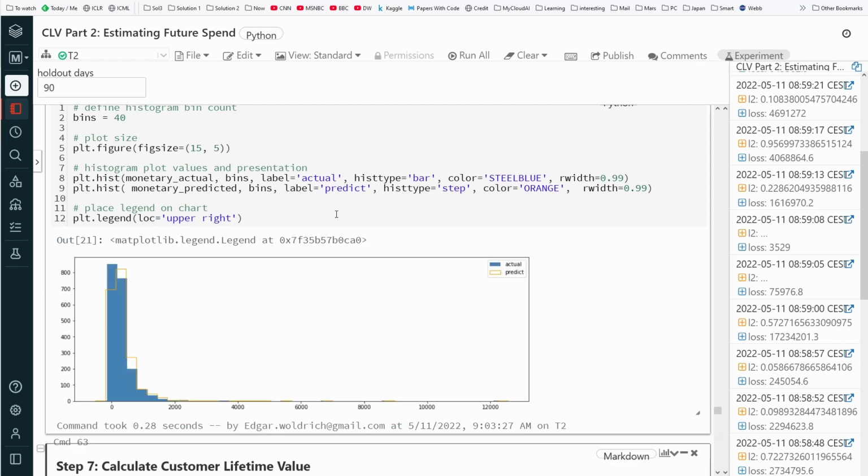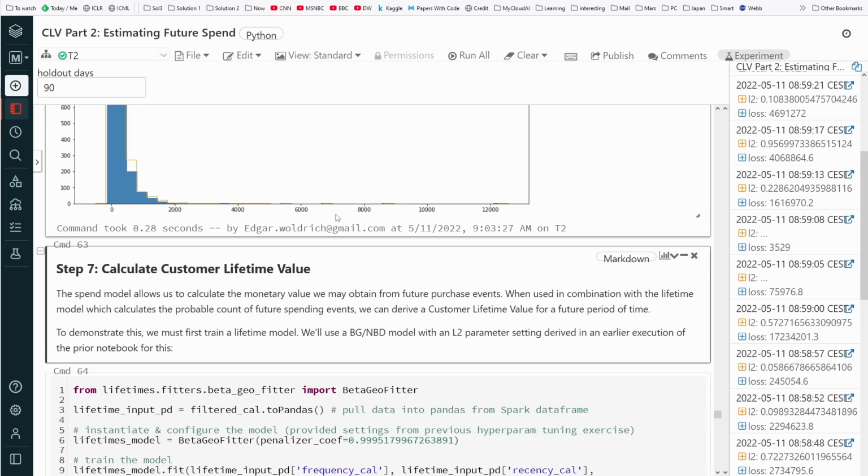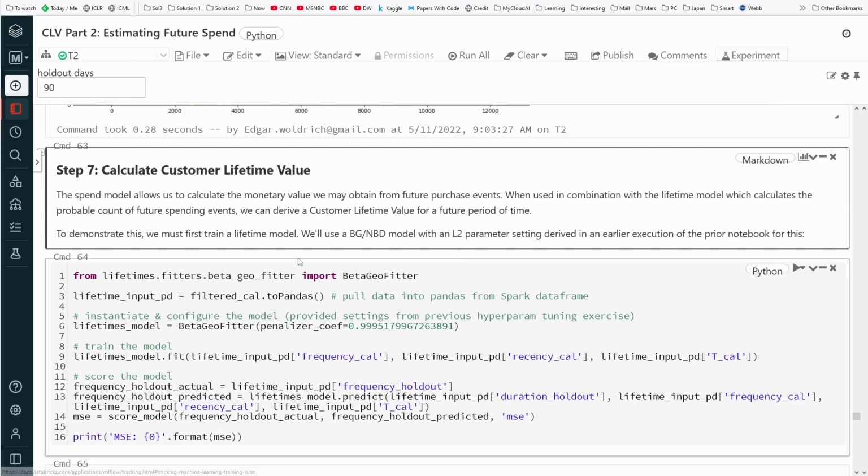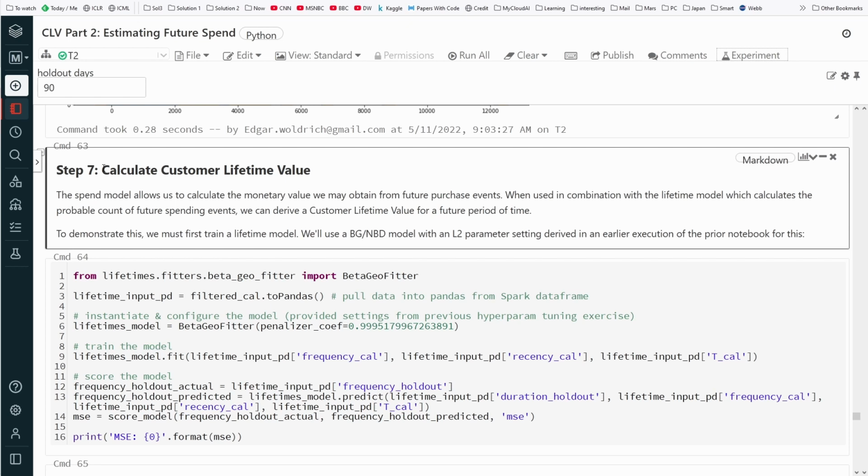It's already there. Beautiful. I don't have to do this at all. So, and finally, this is our step that you have been waiting for. Let's create a little bit more space here. You want to calculate your customer lifetime value. And here we are after 20 minutes.